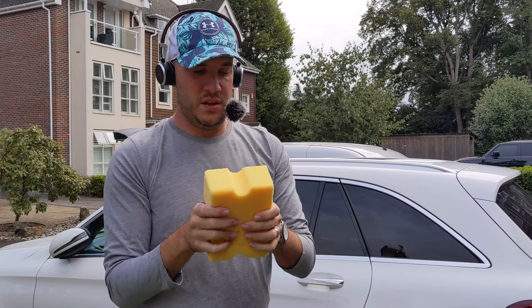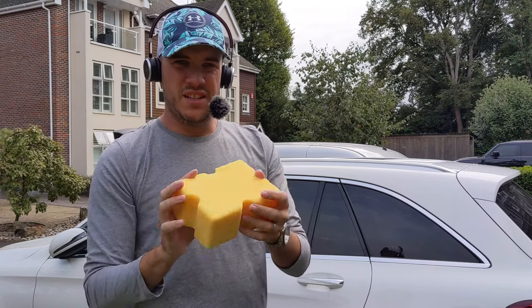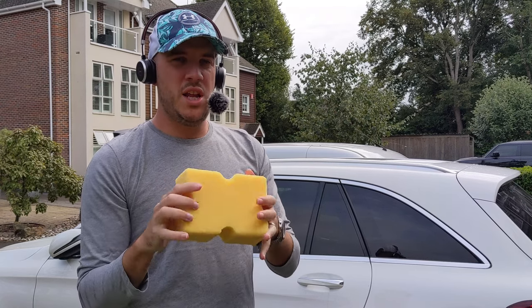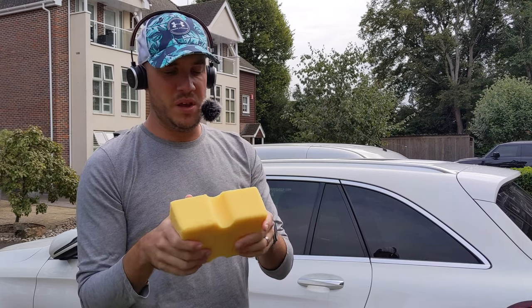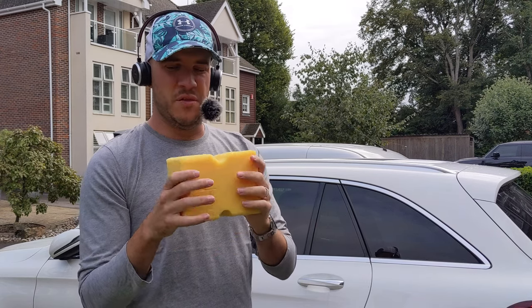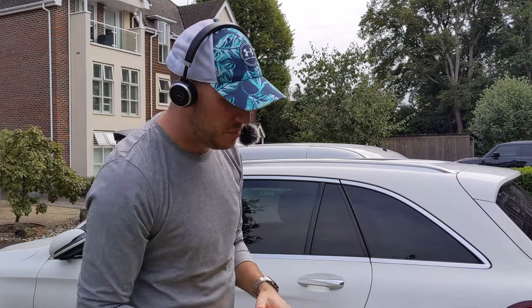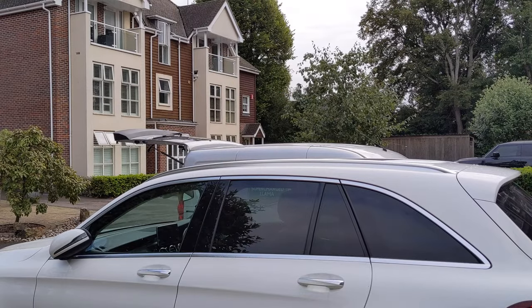Initial impressions are, this feels like no other sponge I've ever used. The consistency of the foam feels really, really close to a finishing pad. That's the closest analogy I can think of. Maybe a little bit firmer, but the softness definitely feels like that. Not that it means it's gonna make a difference. But let's see.